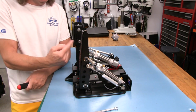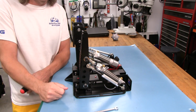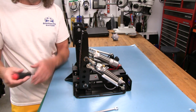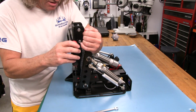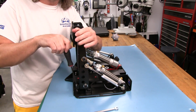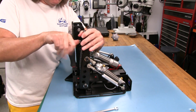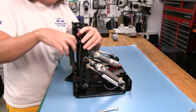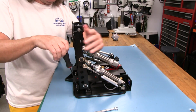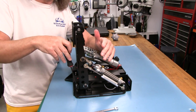Right. So now you can see we have a lot of difference between the angle on the brake pedal and the throttle pedal. But again, this is extreme and I would never run it like this. But just showing you what the range of the adjustment is. I would probably have just a hair offset from the brake pedal. And I would just keep pulling this back, running it down until I had it where I thought I wanted it. Going the wrong way there. Actually going back up. So you got to run it counterclockwise to get it to come down. That's a little bit too much. Yeah, maybe right about there, right?